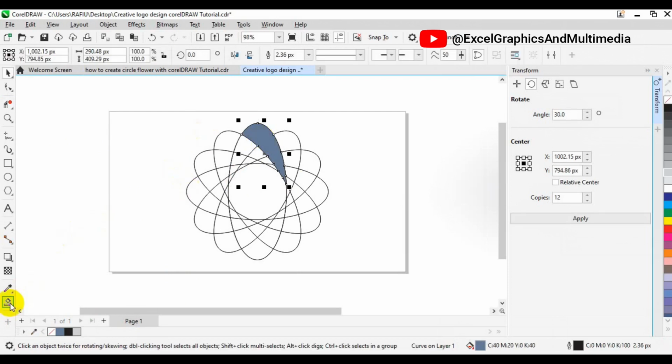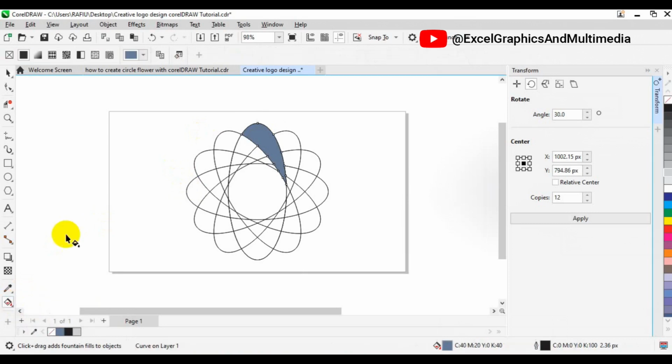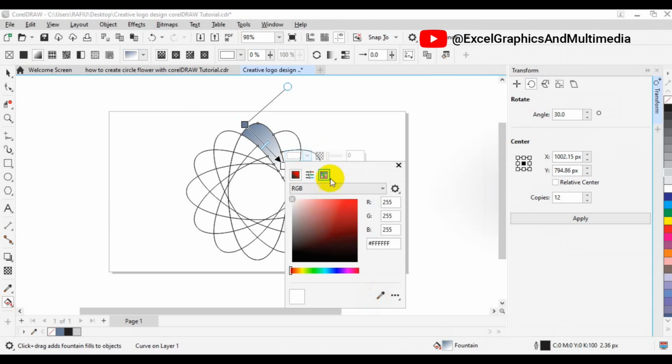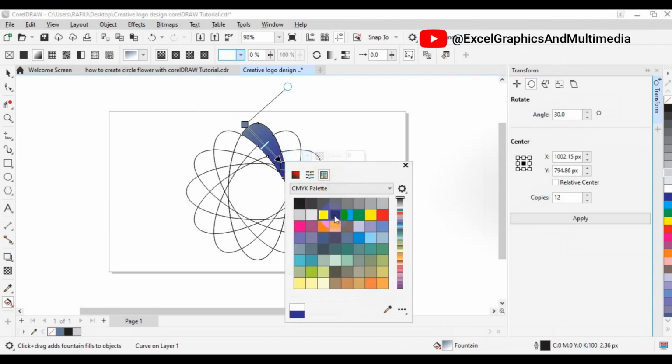Next thing you need to do is to come down below right here, click and hold down and choose Interactive Fill. Having choose your Interactive Fill, you go to Fountain. Then you can direct your gradients this way. Next thing you can do is to click on here, and you can make use of navy blue. For this side here, make use of navy blue.